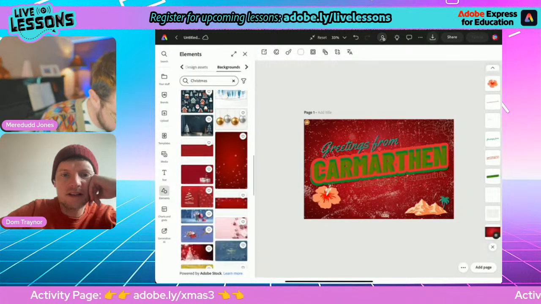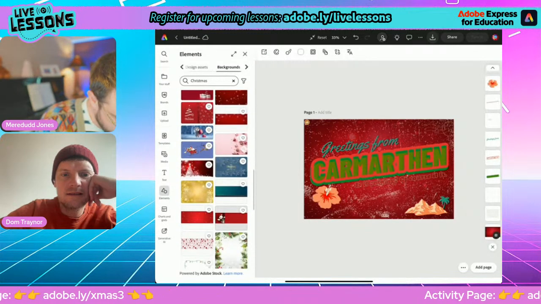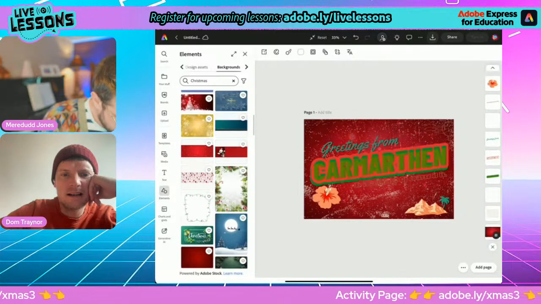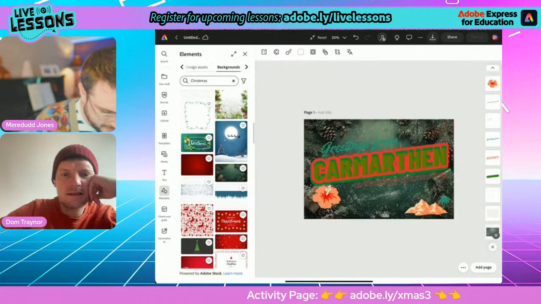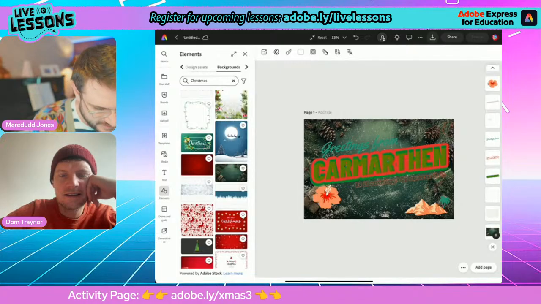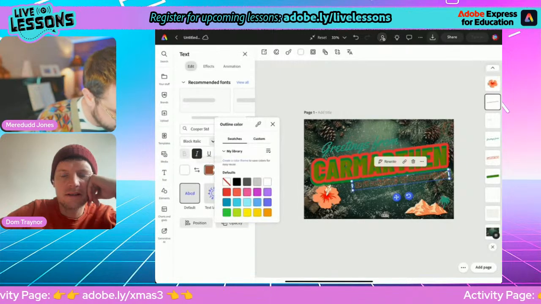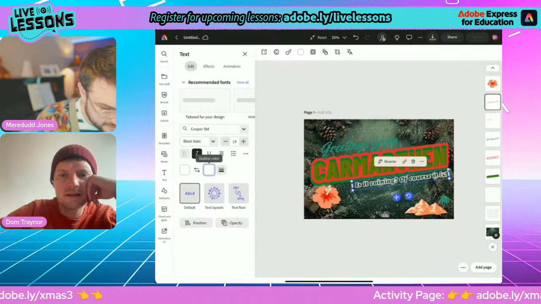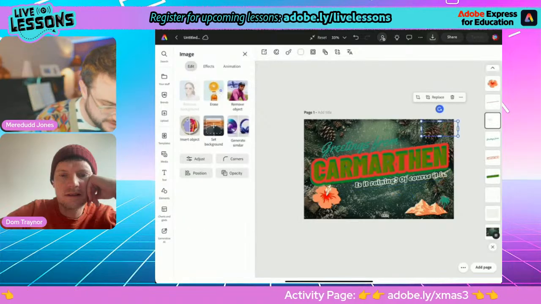I think it should be a scene. Do you think? Yeah. What, a rainscape from Kamar then? Oh, there we go. I'll go for that. Oh, that's nice. Yeah, there we go. I'm going to have to change the color of this background, because there's some things in here that I need to see better.